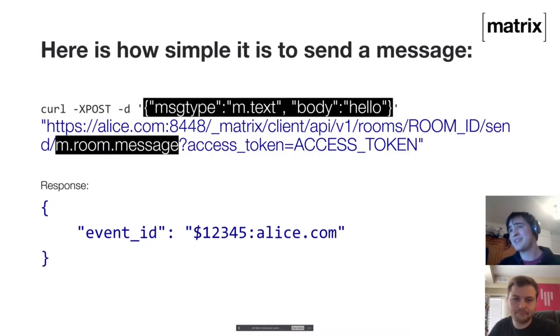But obviously this sounds very difficult, but it's actually super easy. Sending messages into rooms is just a case of one curl command, basically to send a message into a room. It's a bit of JSON. You send this text here, message type equals text, body is hello, onto this endpoint. We have a room ID, an access token, as you'd expect, and then a message type, which is m.room.message, all very simple. It gives you an event ID back, and it really is that simple. This is all the standard as part of Matrix. That's all it is. It's essentially 2 JSON keys to start talking in a room, which is pretty good.